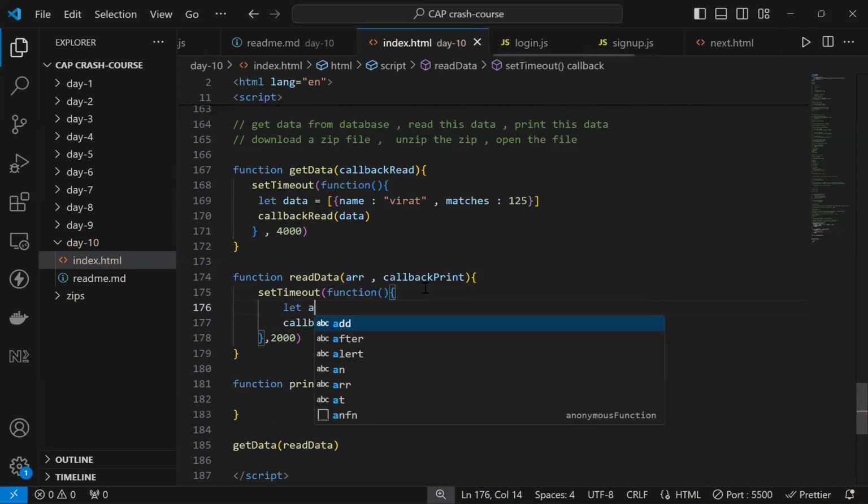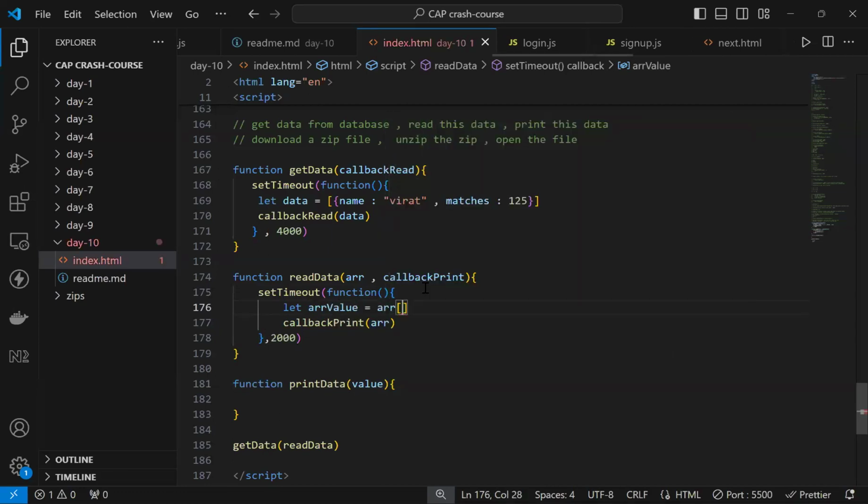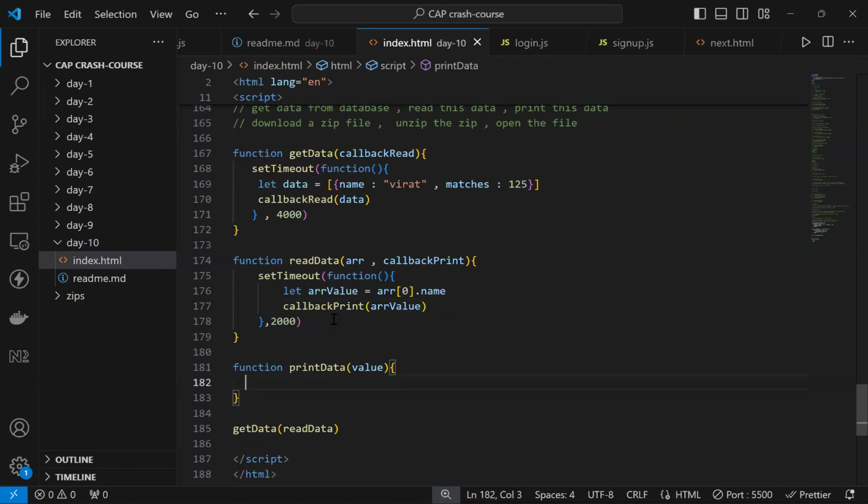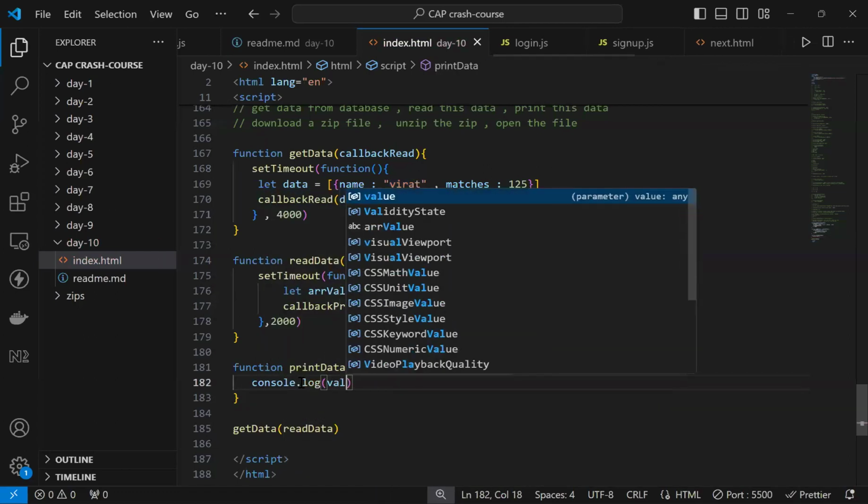Let array value equal array 0 dot name, and if I pass array value in here and do a console.log of value, what am I going to get as the final output? This is going to give me Virat.